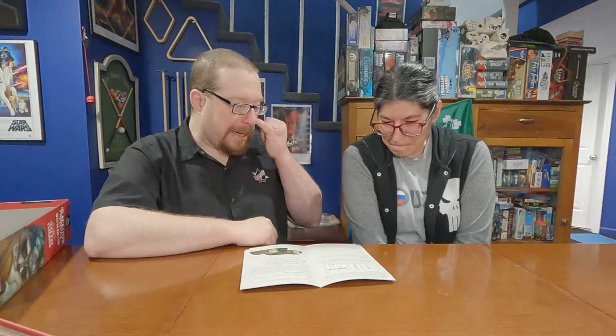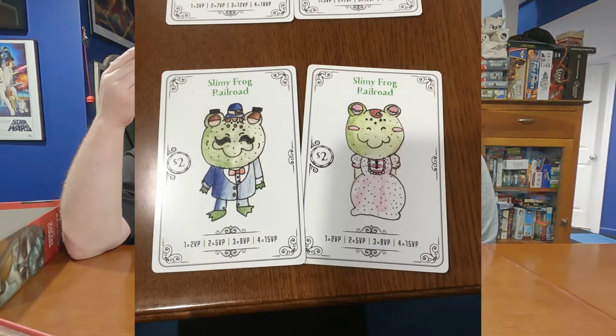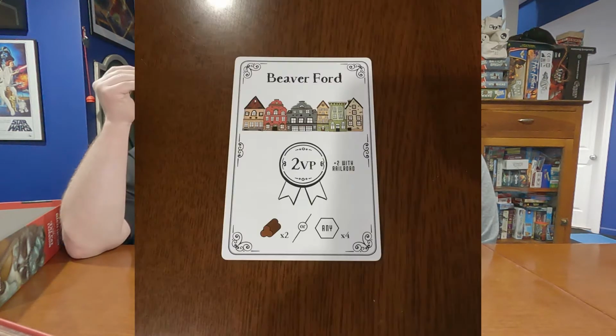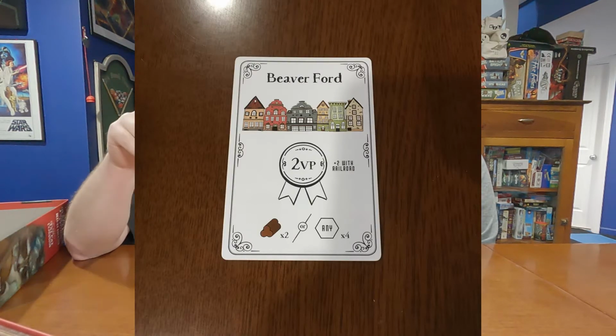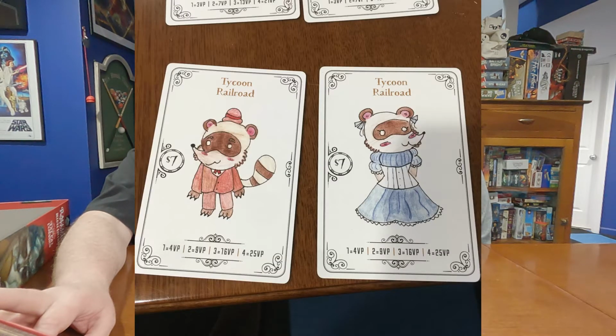So okay, the next thing in here, and this is just a cute thing. There's an alternate set of art cards for both the railroads and for the towns. Apparently, Glenn Drover's daughter, Emma Drover, had done artwork for the prototype of Raccoon Tycoon when she was only 12 years old. And I have to say, she was quite a talented artist for 12, because the artwork she did is really good.